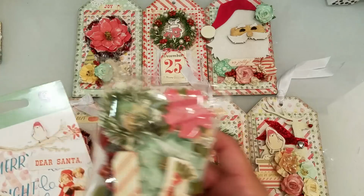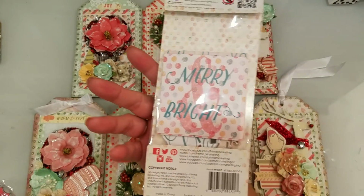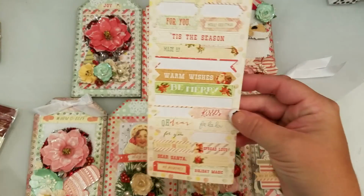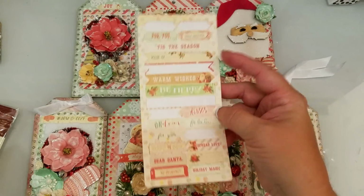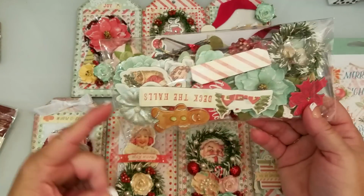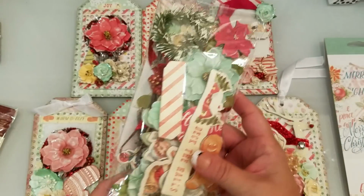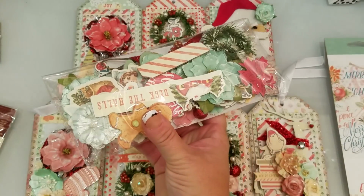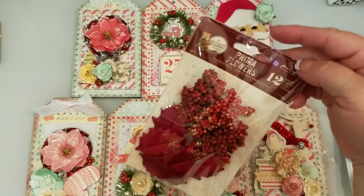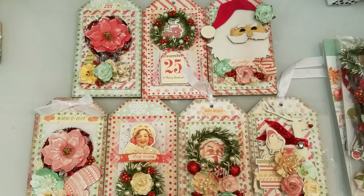We got his whole new line, and this is the ephemera pack, which we didn't use anything of except the couple stickers that came off of here. And then this is all the rest of the chipboard and flowers and twigs and that kind of stuff, berries that are left over from the class. So you can see there's a lot there. And then this package of the berries and leaves.